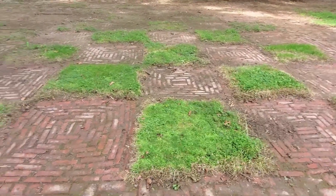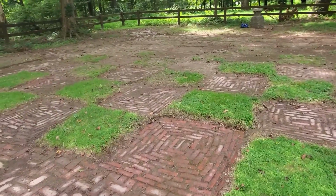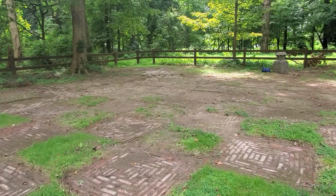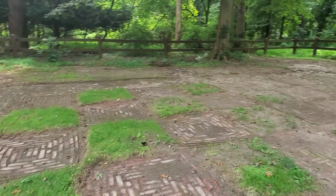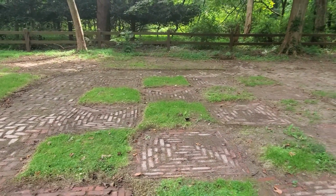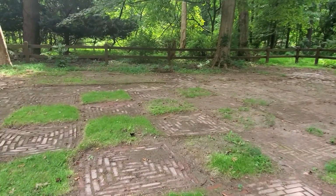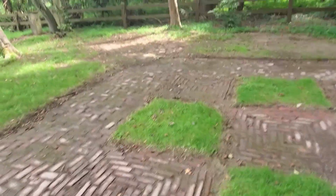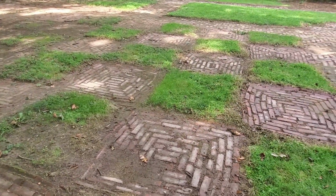And then that brings me to the project that I've been working on over here at the chessboard. I only just started it. I was going to do more on Monday, however it started to rain, and yesterday I had a bunch of stuff I had to do, so I haven't been able to come and do any more. But you will notice that the grass and the dirt under the grass is up higher than the bricks here. So now every time it rains, a little bit more mud goes onto the bricks. And this is going to be a frustrating process unless we lower the grass squares.